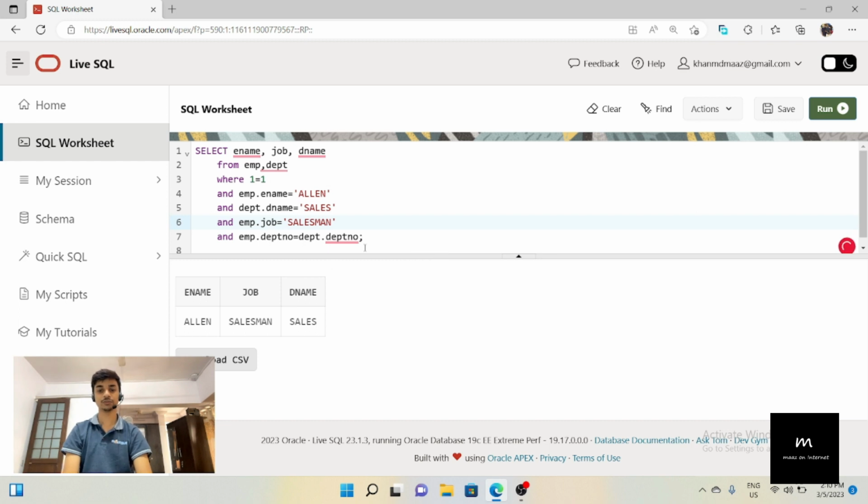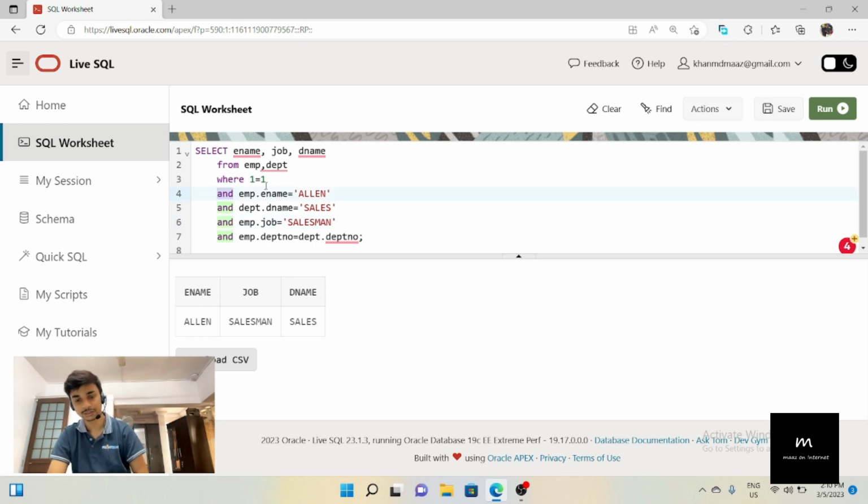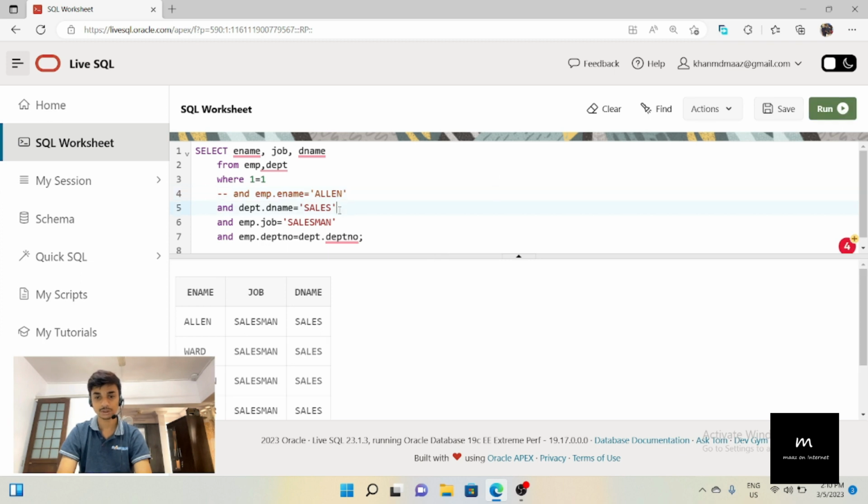Okay, so we have four conditions here. The fourth one is the join condition. Okay, so now as a non-developer I have given you this query to debug, and even if you are a developer, then you had to remove this AND every time, adjust this and change the query whenever you are commenting or uncommenting. Now let us see. If you want these three filters, come on, go on. I just want these two filter conditions, second and third one. It's also fine.